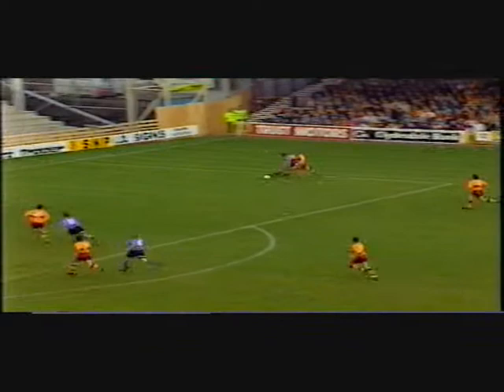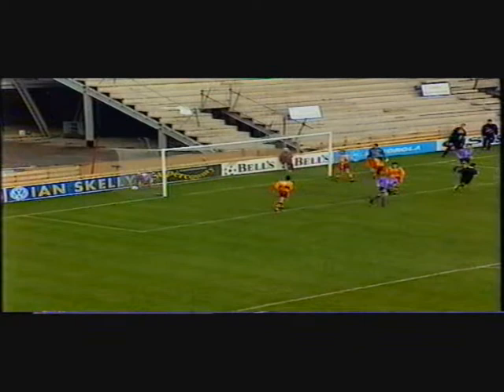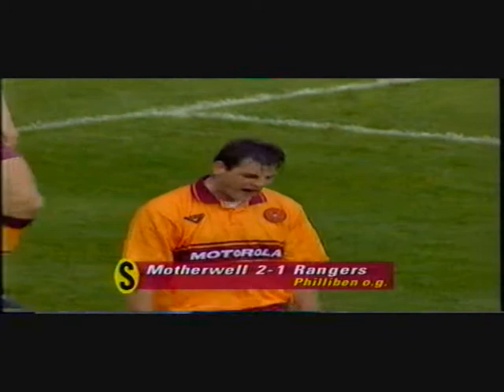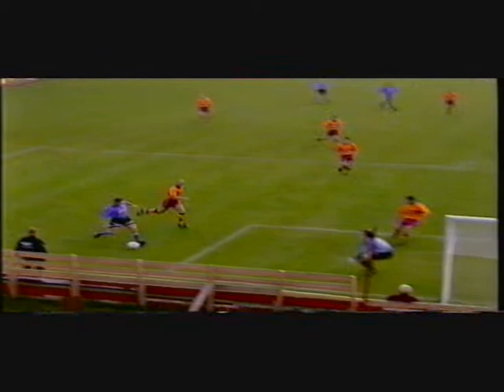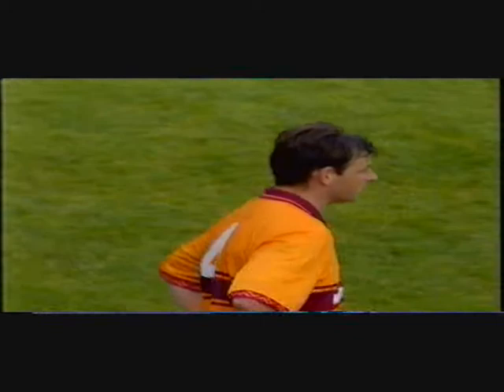Loudrop's in behind Martin, great change of pace from Loudrop — chance on here and it's turned in, an own goal off Philippine. Rangers are right back in the match. Frustration there for Philippine. Rangers haven't had too many breaks in this match but they've had one now. Good pass from Haightley, Loudrop in behind Martin, the change of pace inviting a rash tackle which didn't come, and played across the face of goal, spinning off Philippine — but in fairness I reckon it would still have been played into the net by Hasdra.